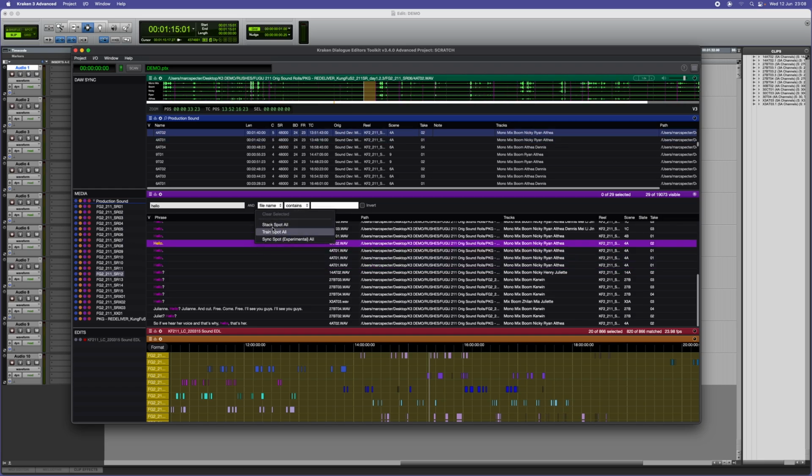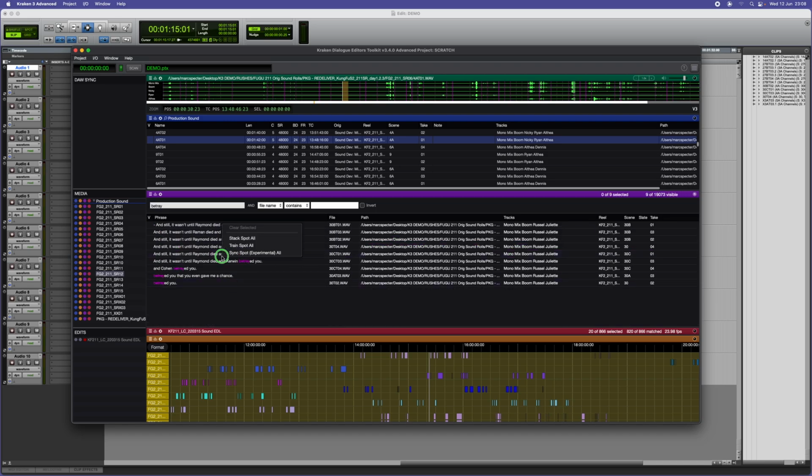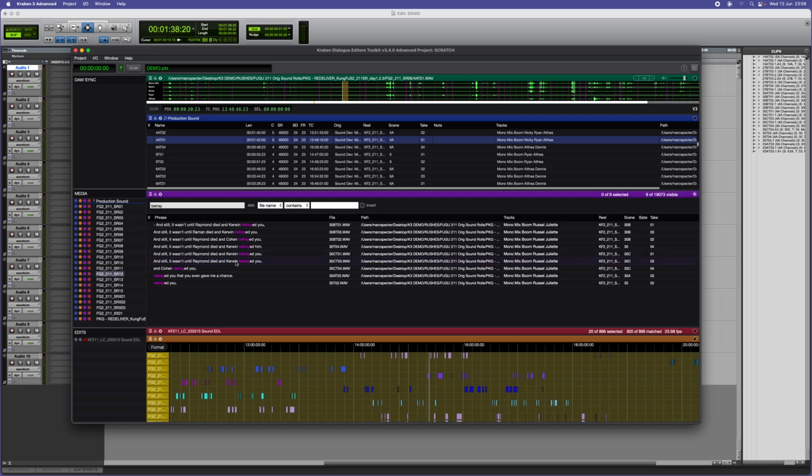The default for this command, obviously, to spot an individual one, you just press spot. But the default without a selection is to spot the entire list, which is what you do if you search for this and you want to get all of them, you can just spot them all. Train spot all of them. Boom, all of those just came here. So this is now more refined control of that.